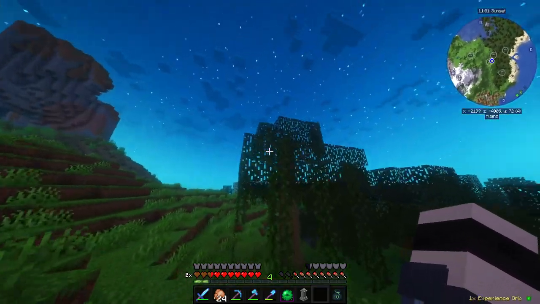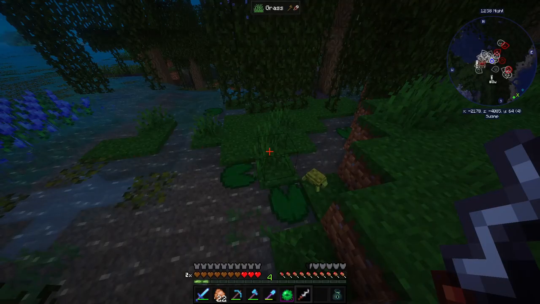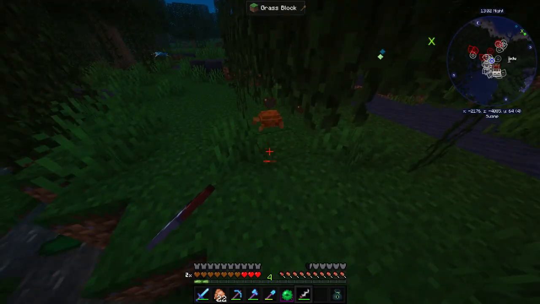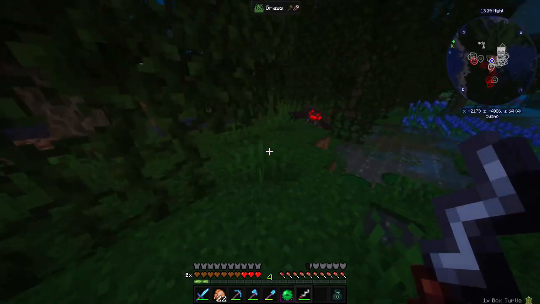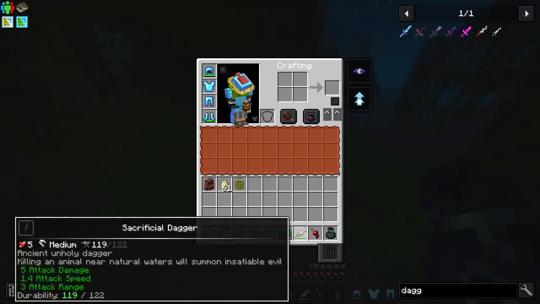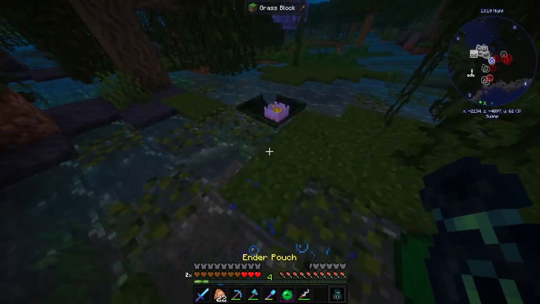Just let me get home and I'll be back. Oh, I realized the thing I'm looking at is in my ender chest, not in the system. Oh, that's perfect. The poor frog's gonna suffer for our sacrificial dagger. And apart from summoning a spider... Okay, the frog seems it was not an animal I needed. So I guess we need to find something.